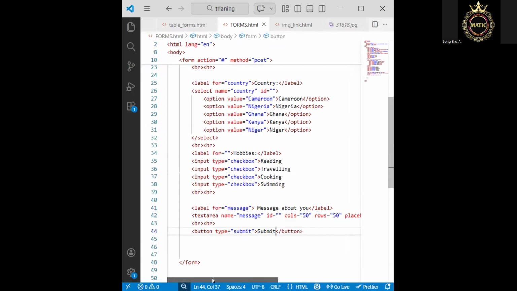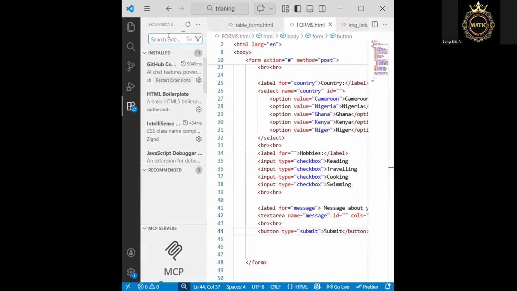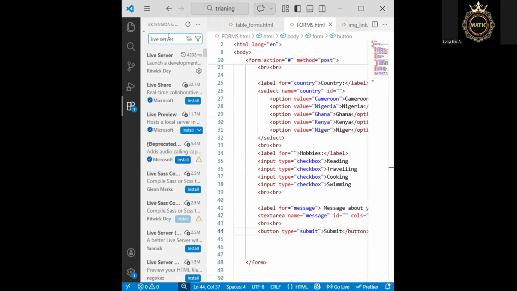Now, after you have done all this, let's say you want to verify whether it's working or not. So how do you verify that? For those who don't know how to get to this, you come here. If you want to have this running on your machine, this button down here, you come to this, click here, come here, search for live server like that.